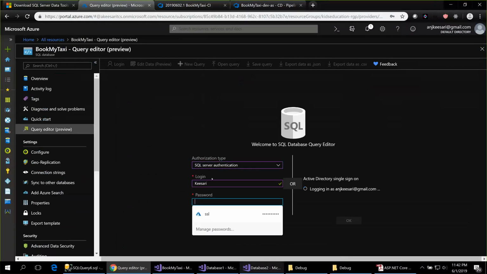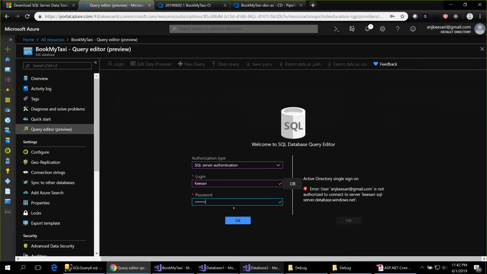You have SQL authentication. This is my login. Let's enter the password. Once I enter the password, I should be able to connect to the SQL Server.